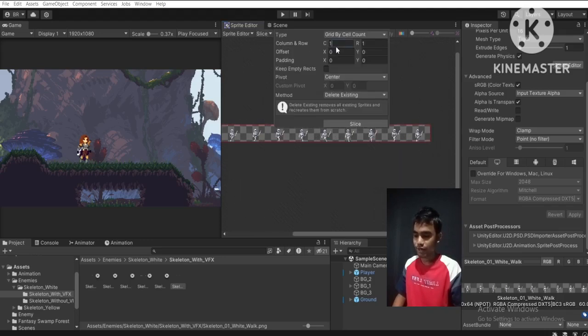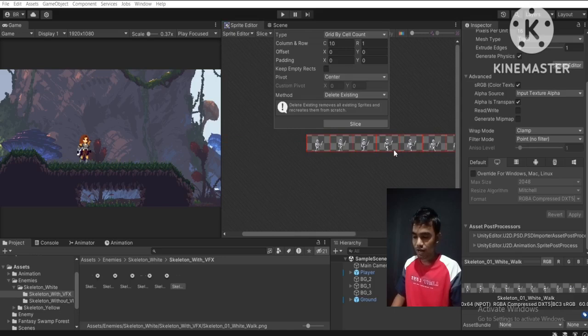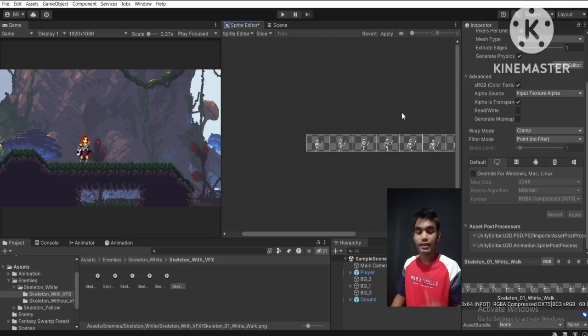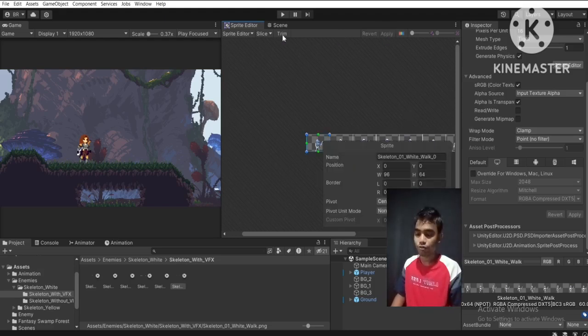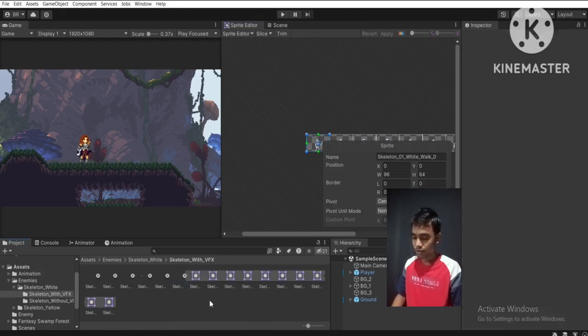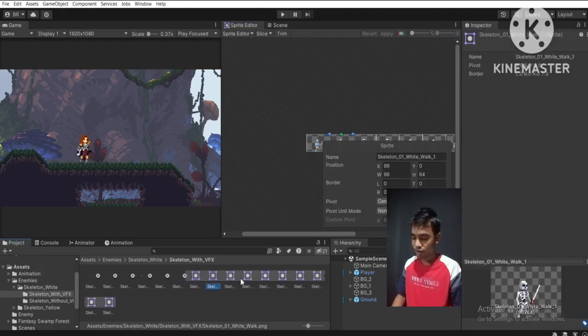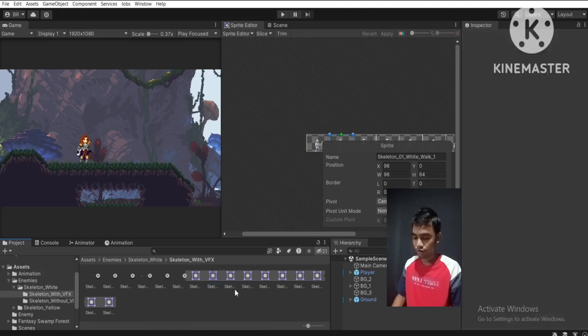So let's put 10 columns and one row. And as you can see, it's nicely cut. Once you are done with it, click on slice and click on apply in the top right, this button. Now it's cut off individually. If I click on this arrow, as you can see, it's cut all the sprites individually.